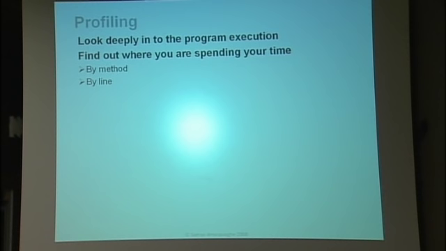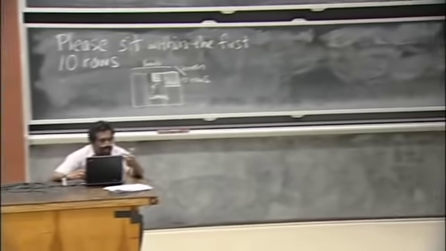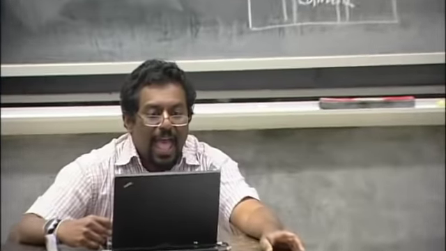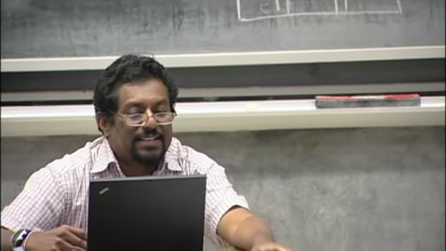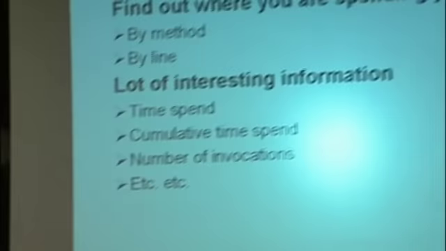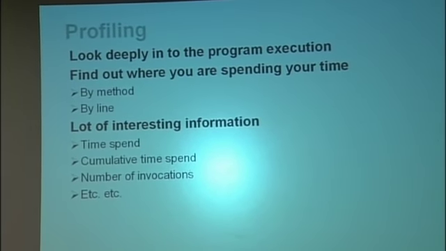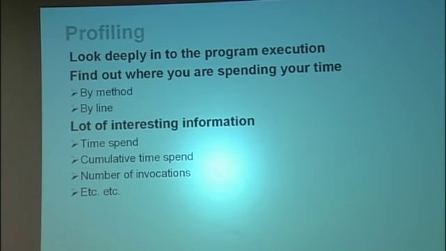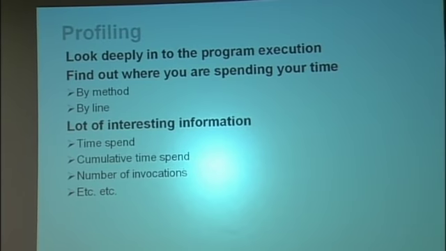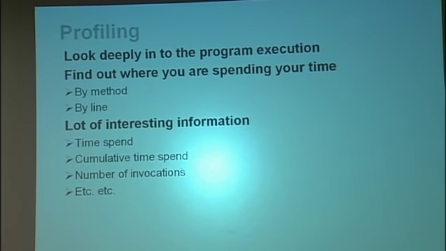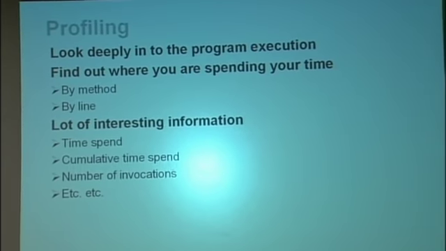So, instead of looking at every line when you have a million lines of code, you can very fast converge onto the culprits where most of the time is being spent, and that is a very easy way of triaging your problem. You look at things like time spent, cumulative time spent within that and everything called underneath, number of invocations of that function, and a lot of times you have a feel for what it should be. When you look at this, if it does not look right, you say, wait a minute, this goes against my intuition, perhaps there is a problem.